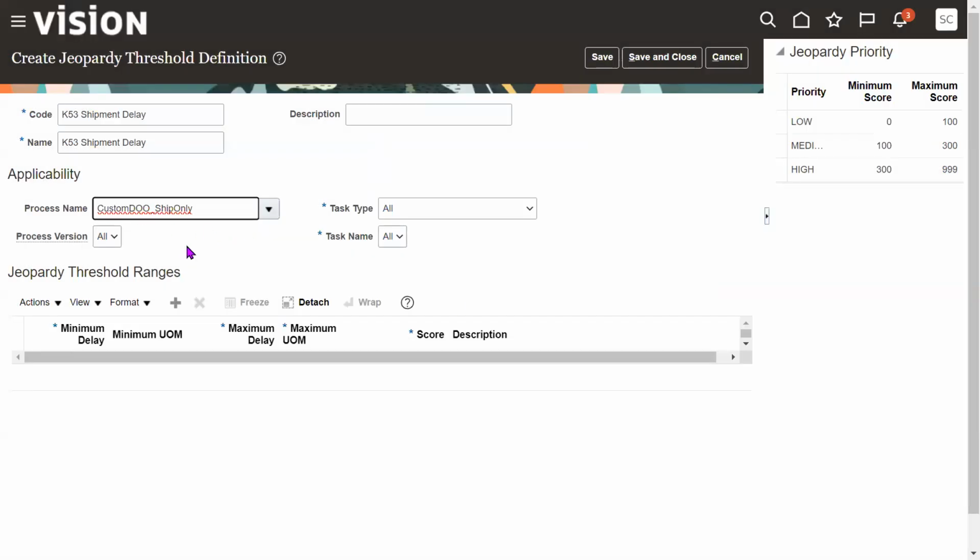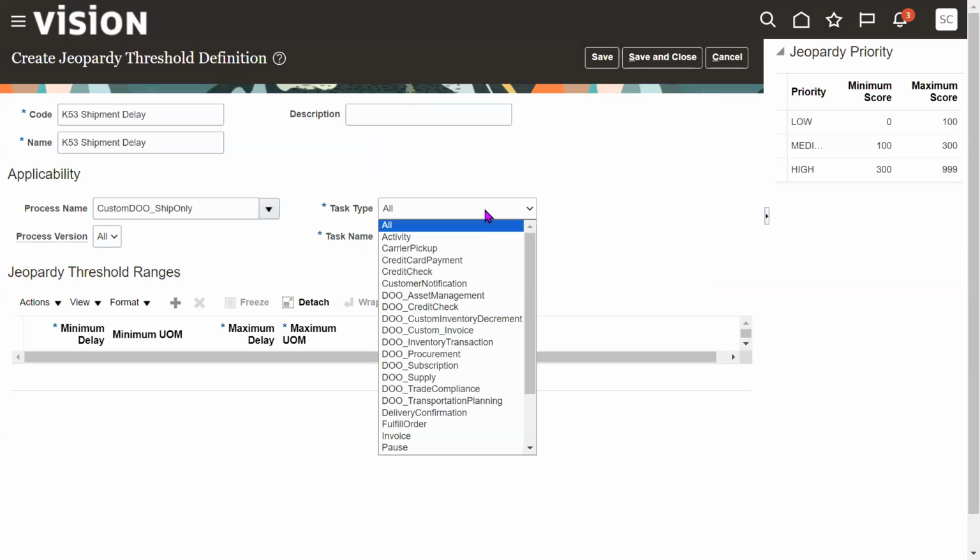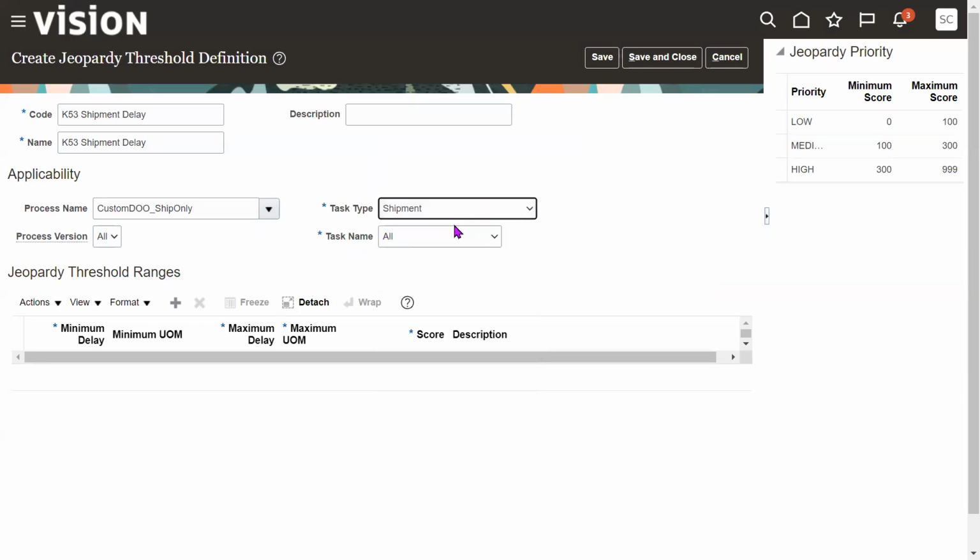And what task should it be applicable to? I want this to be applicable for the shipment task only. Under shipment, you have normal standard sales order shipment and back-to-back shipment.